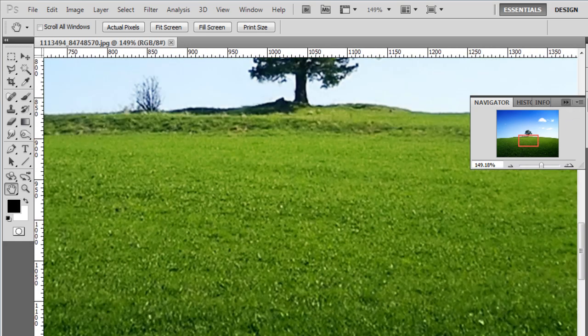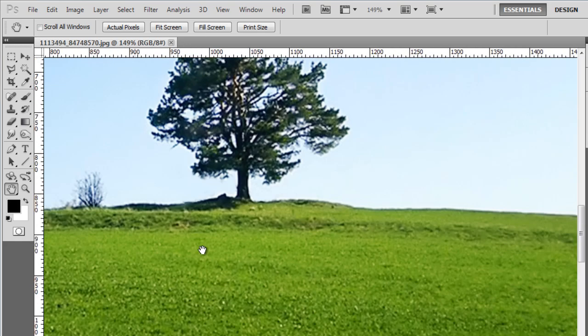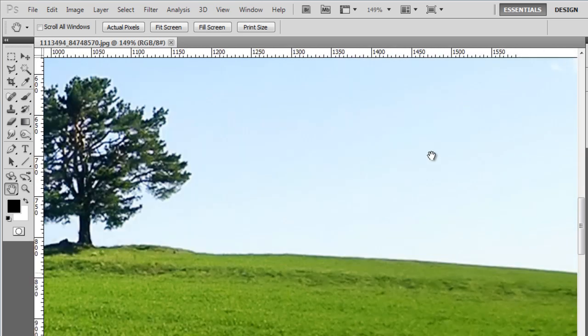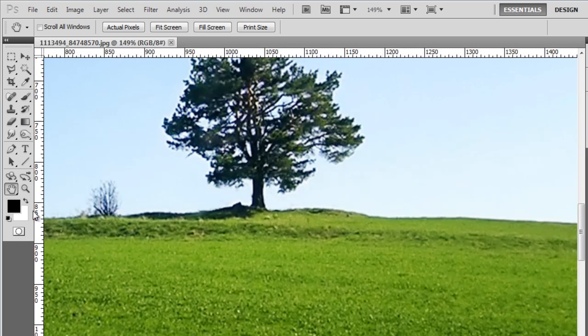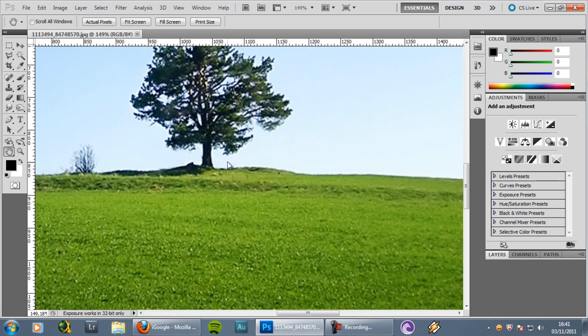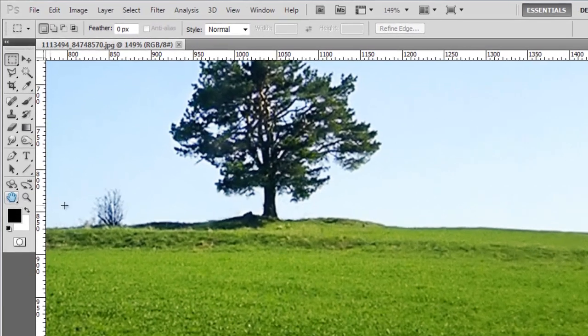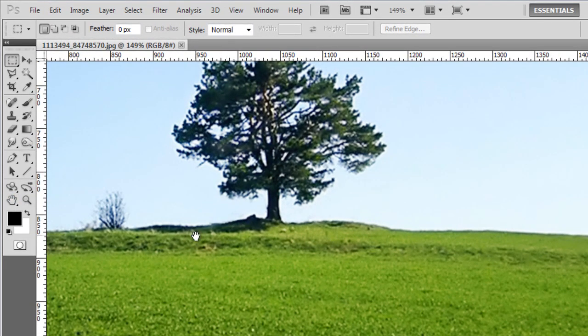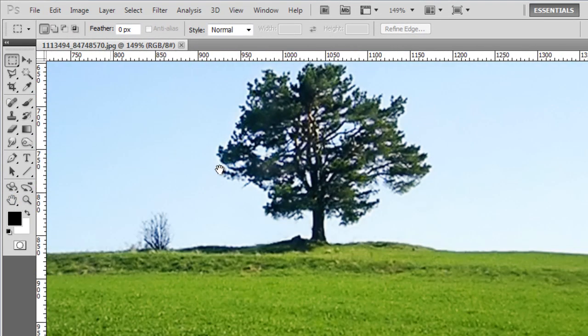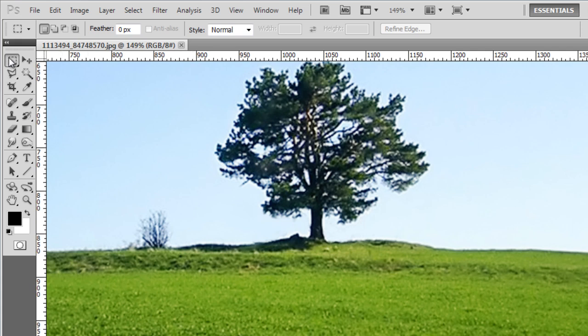But if you don't have the navigator visible, you can click and drag and move from one part of the image to the other. In this video I'll start mentioning some of the keyboard shortcuts that you should know, because they are the basic ones and it's good to know them. If you have another tool selected and you want to access the hand tool, you simply press the space bar and click and drag, and when you let go of the space bar, you go back to the tool that you previously selected.